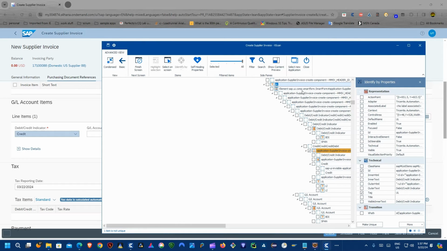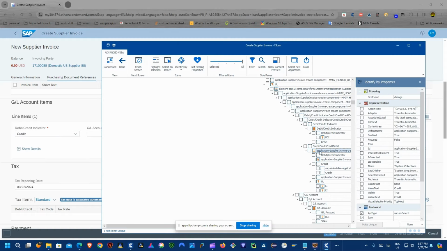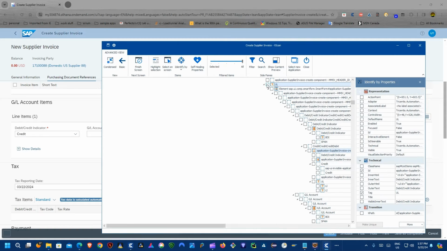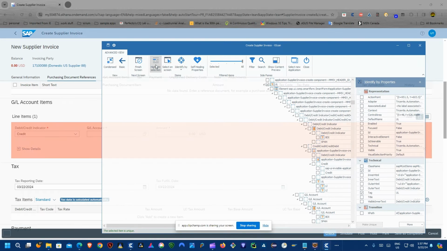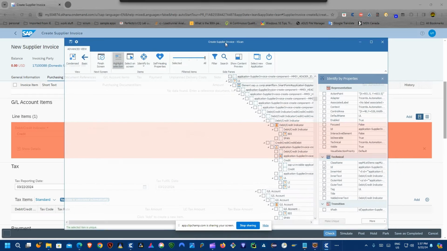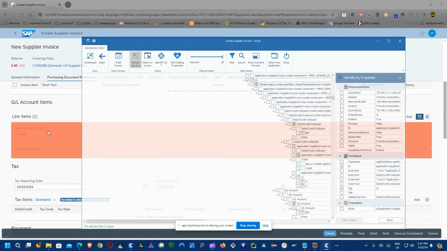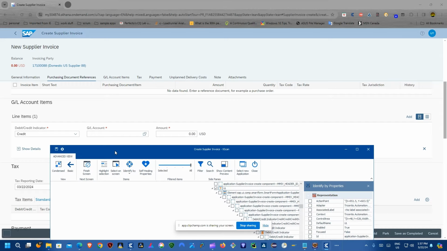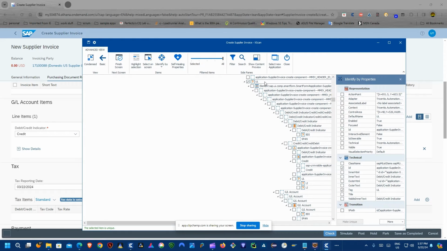Just turn that off. So if I uncheck that and then go into here and select that, and hit highlight, you can see there it contains the list items, the web elements, drop down list, and the two text fields. So that's what I want to start off with.